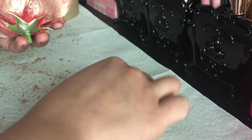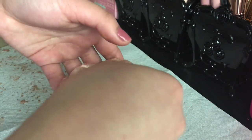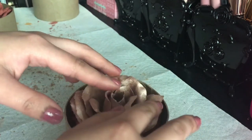Oh, hold on. Let me just fix the bottom first. Why you keep on moving? Oh my god. Okay. There you go.